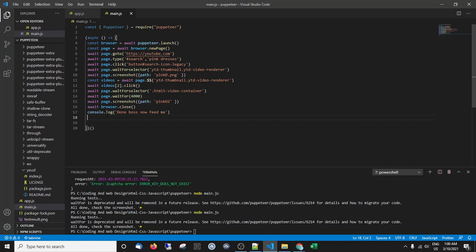Right, let's test this out. Let's just read through and make sure I've got everything that I need to. Search Pinterest's icons. So then we're waiting for the selector.